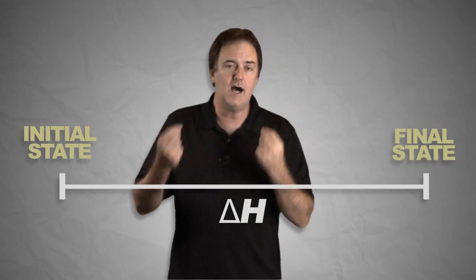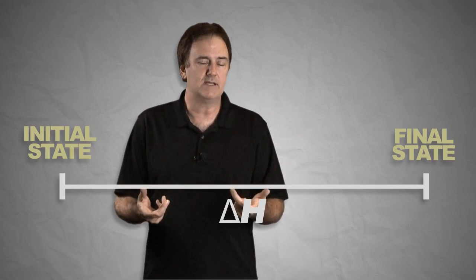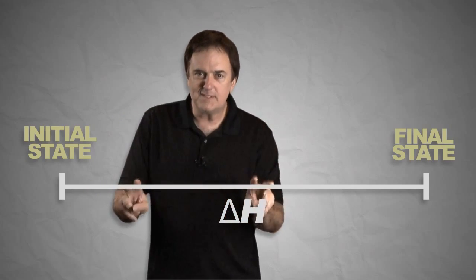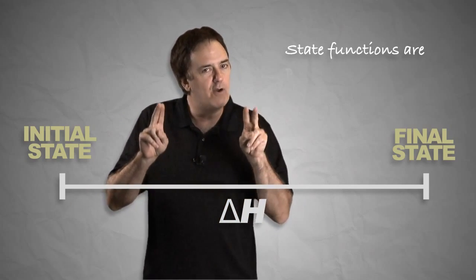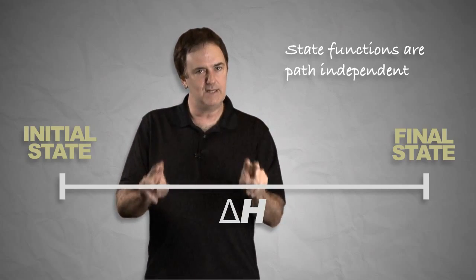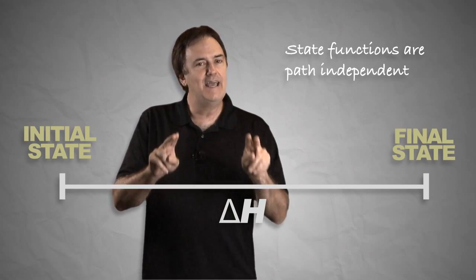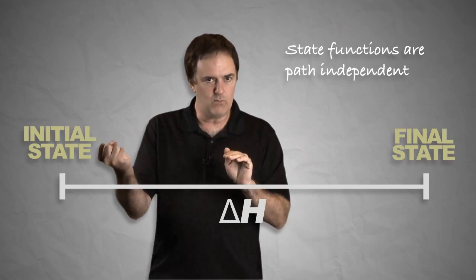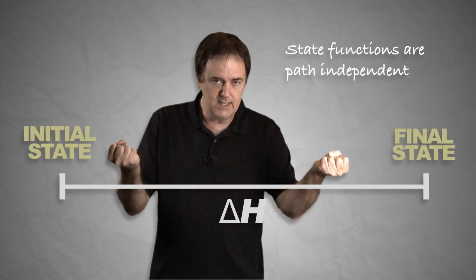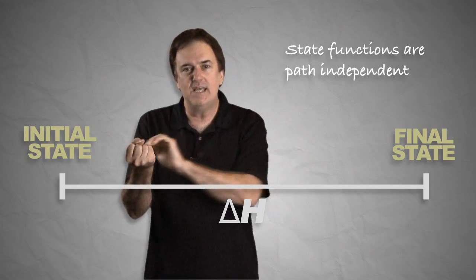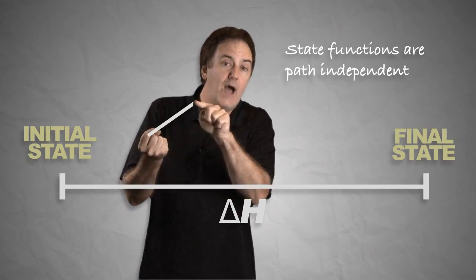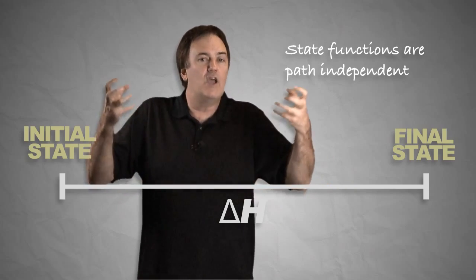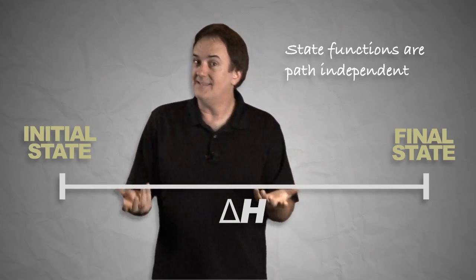And we do this constantly in thermodynamics. And it really goes back to the beauty of state functions. State functions are totally path independent. And because of that, it allows us to choose the easiest path to get from state 1 to the final state. And what we tend to do is we tend to pick paths that we know how to calculate. So when we add them all up, we get the overall delta H.